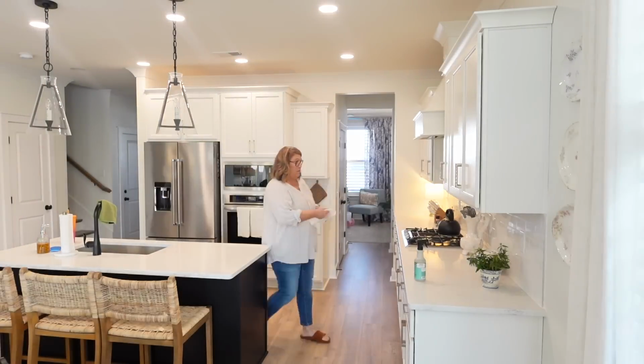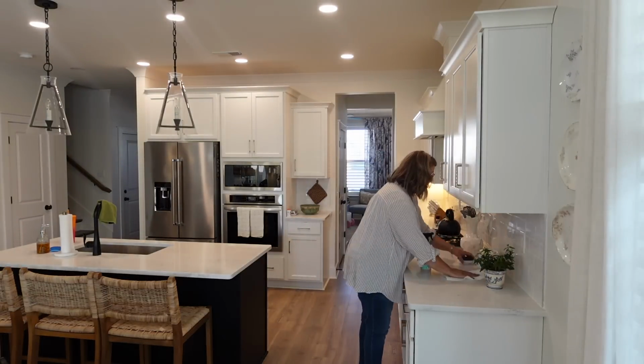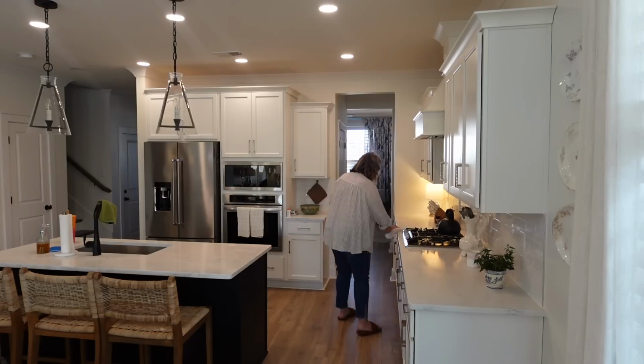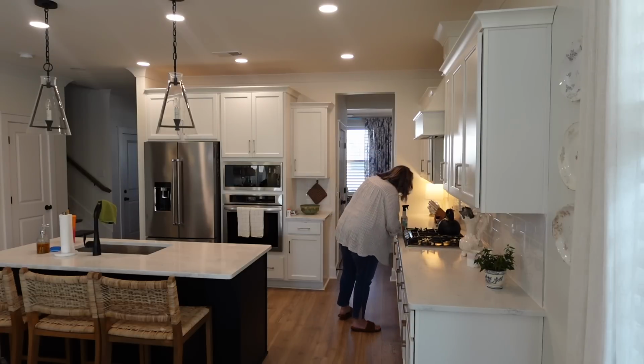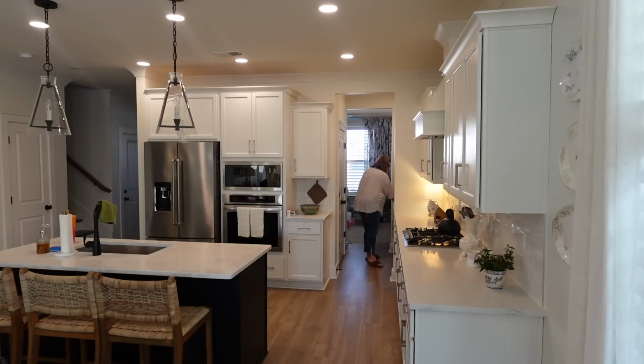So how are you guys doing? Are you getting excited for spring? I was standing out front saying goodbye to the kids the other day, and I noticed that I have some green peeking out of the ground. And didn't the groundhog say we were going to have an early spring this year? Well, hopefully he's right, and if he's not, I'm going to wring his neck.